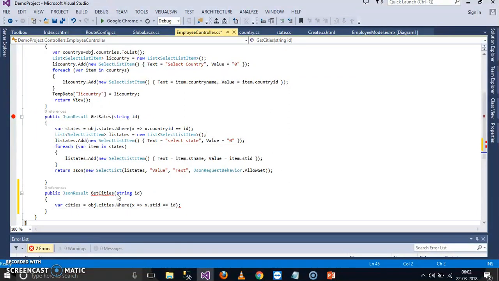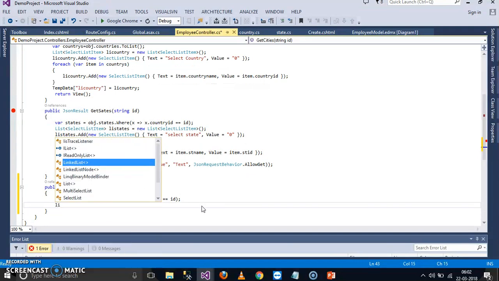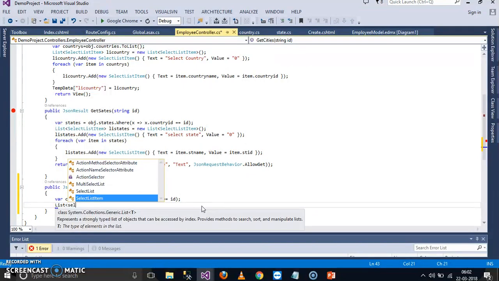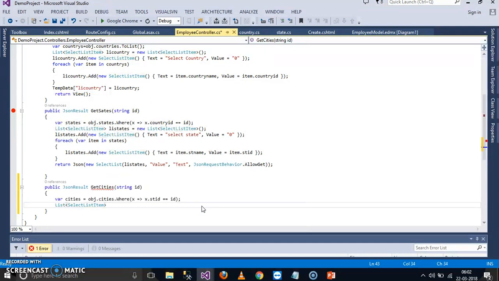This is my query. What is happening here, as I already told, is that Entity Framework will convert the table into a collection, and we are trying to get the city names belonging to a particular state. And here I'll declare one more collection, a List of SelectListItem. I'll write liCities = new List of SelectListItem. And this SelectListItem is a predefined class.